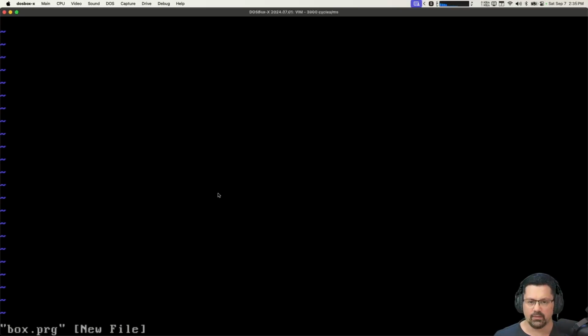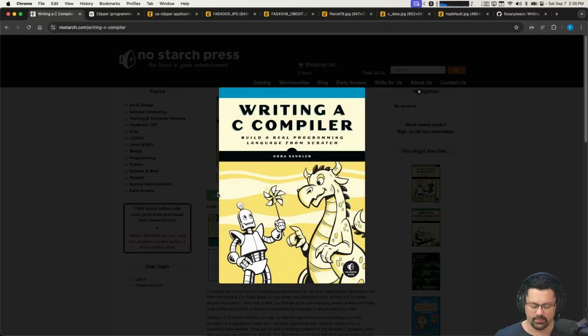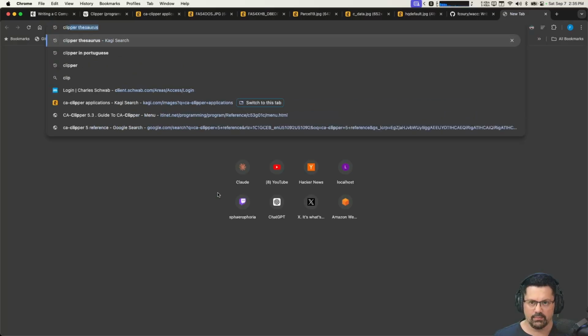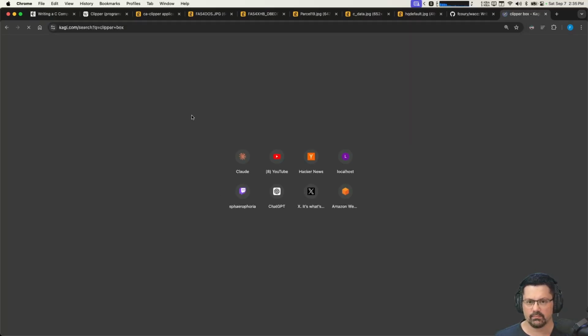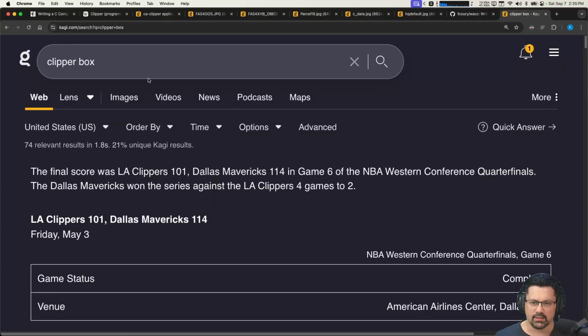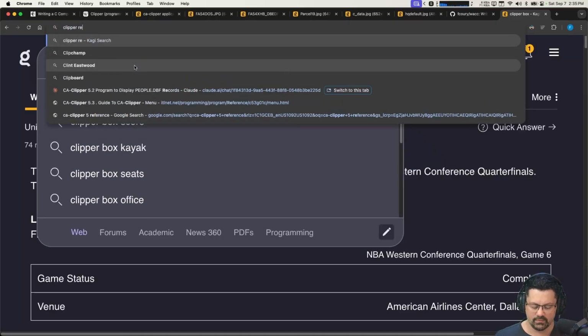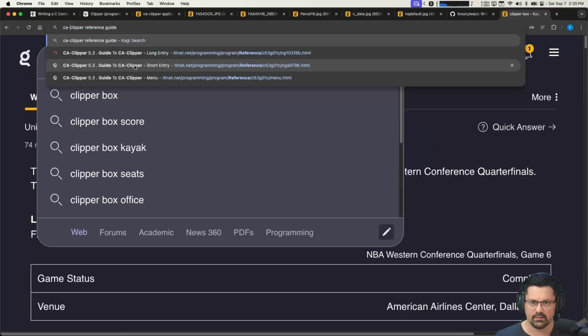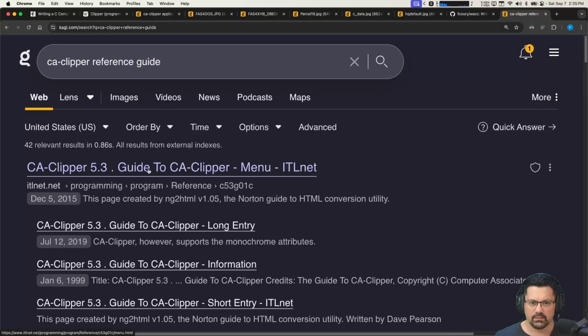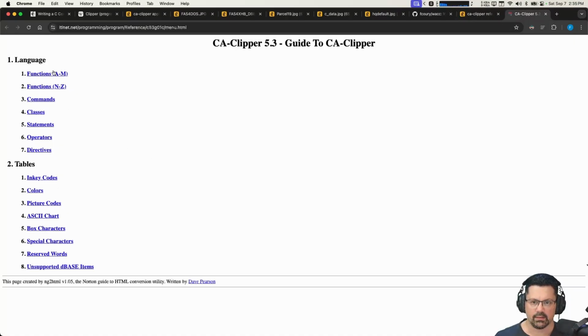And then we're going to use a command, and I'm going to need some Google help here. So Clipper box. I don't think this is going to give me what I want. Well, let me see. Clipper reference guide. Let's see if this is going to get us what we need. Probably.